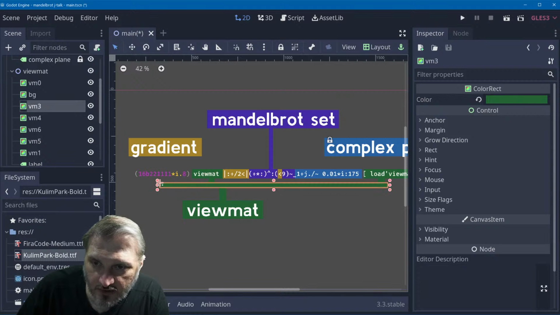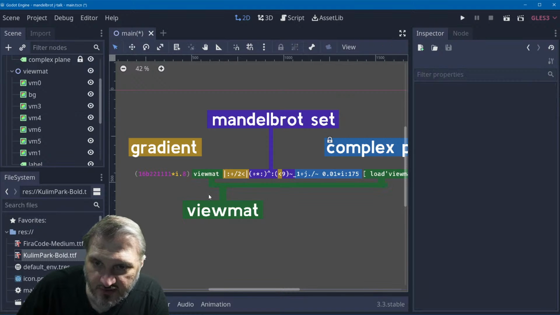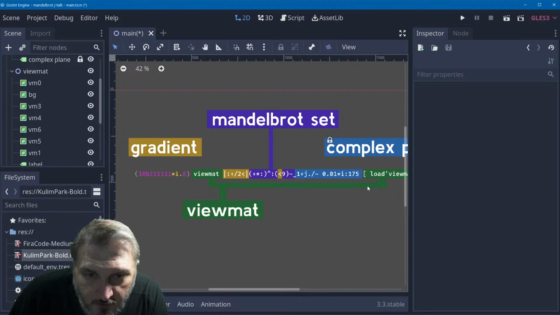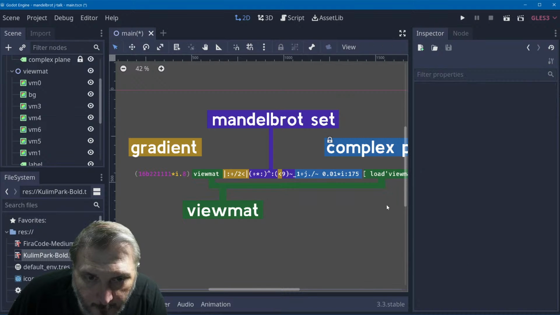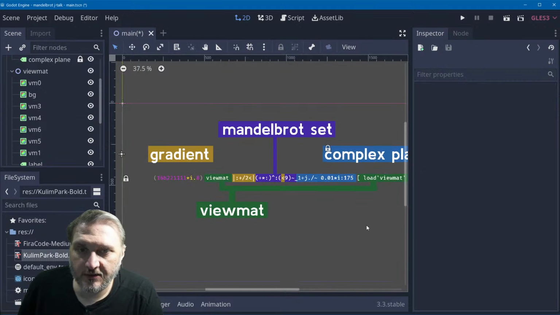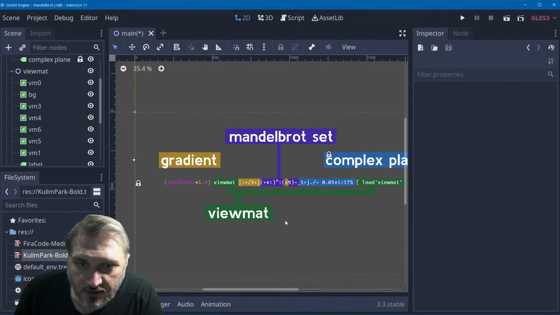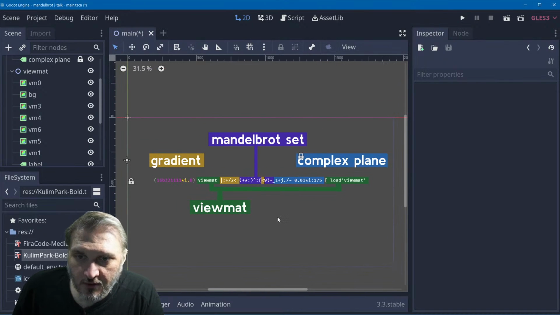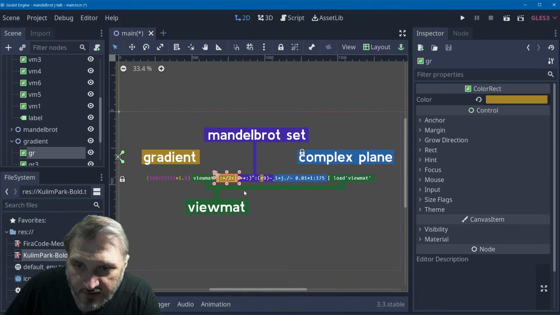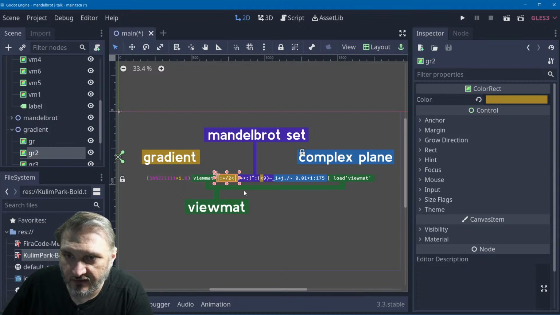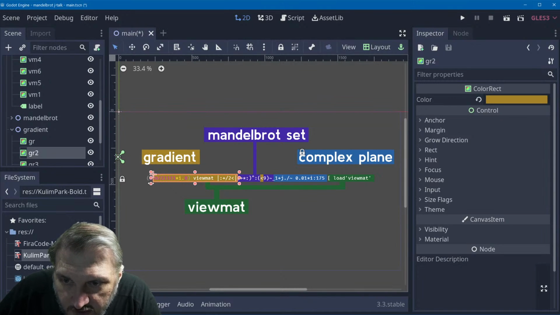Terrible way to draw. All right, so we got ViewMat, complex plane. Then the gradient, now we need one more for the gradient. So let's duplicate it. We'll move it this way. This way.